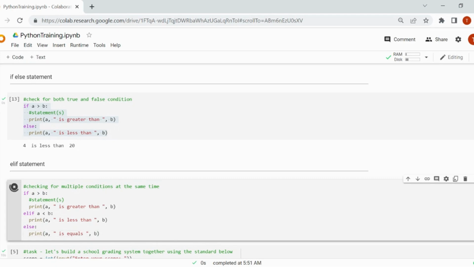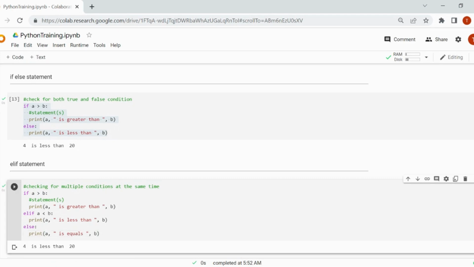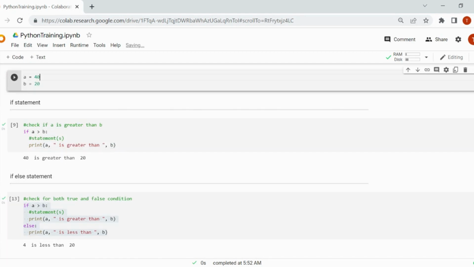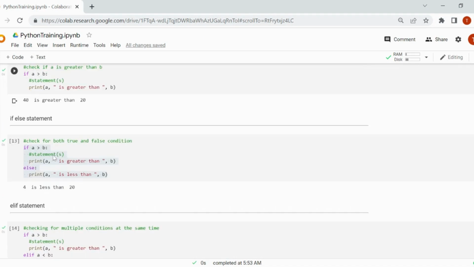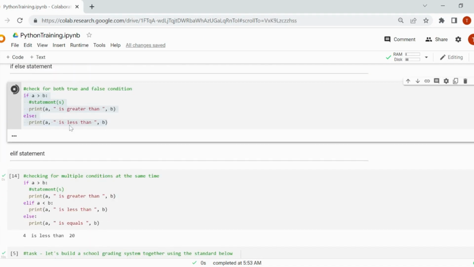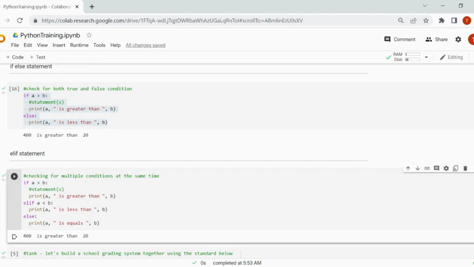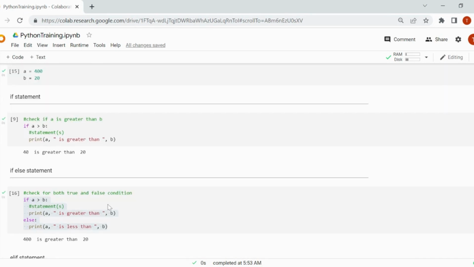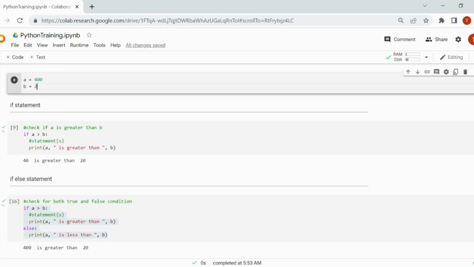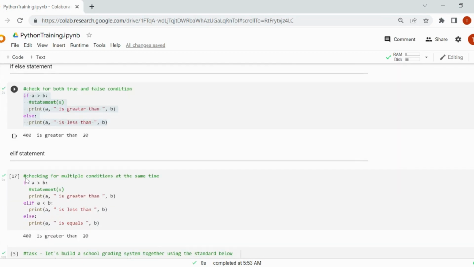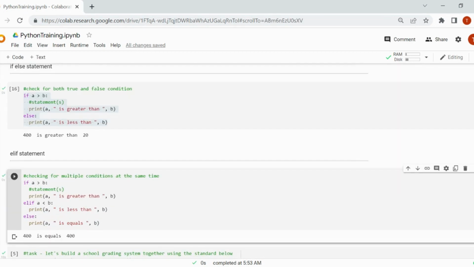So I believe I will still have this, so we can actually just play around with the number and see what happens. Oh, sorry, we are here. 400 is greater than B. So let's see a situation where they have the same value. I actually hope this example makes sense, but we'll take more examples as we go on. All right, so let's move on.